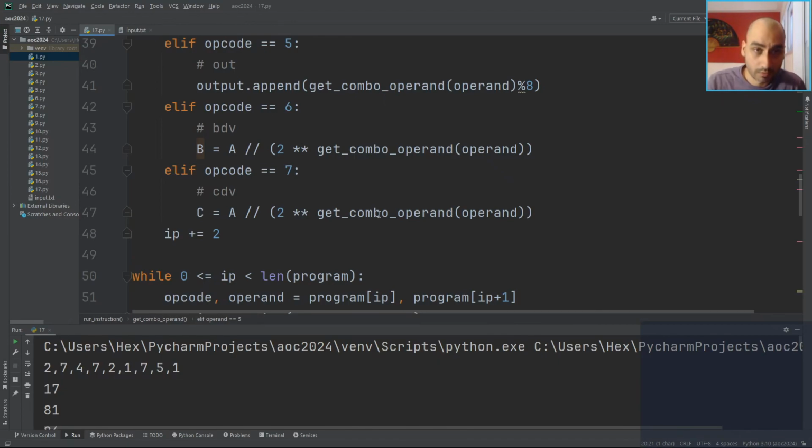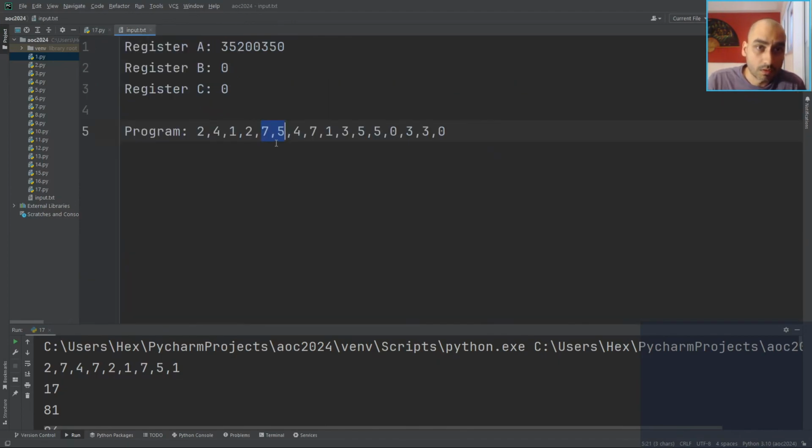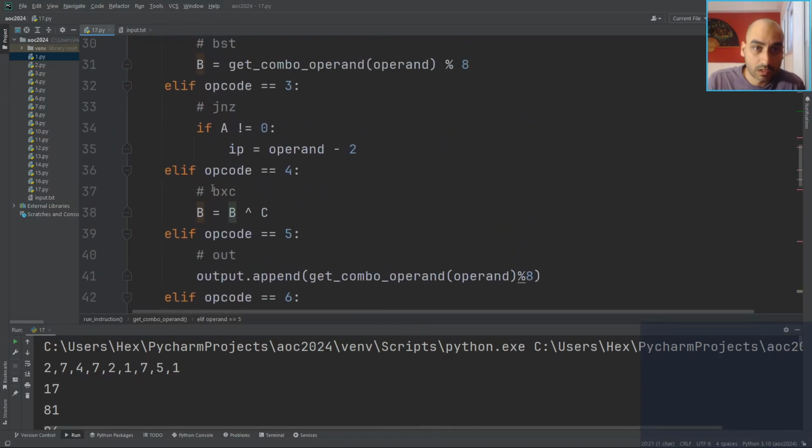Then the next one is 4, 7. So that's this one here.